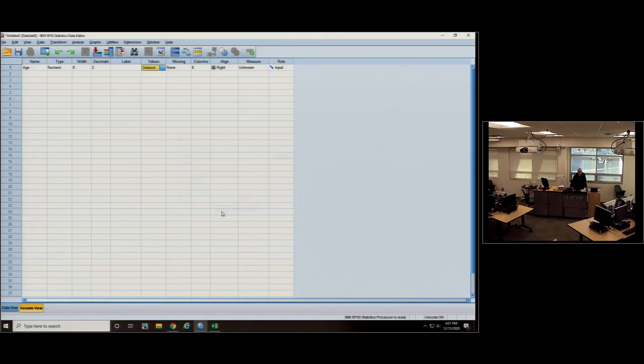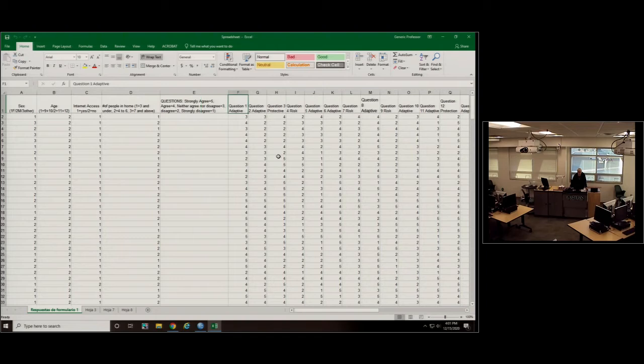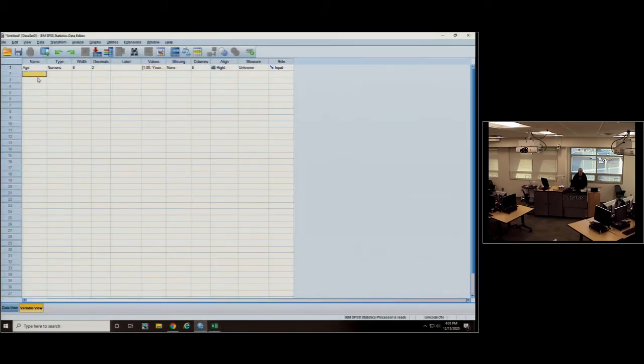All right, so there is that. That's age. Now what's the next variable I want to put in? Well, probably all of the questions, right? I'm going to go 1 adaptive, I guess. I'll just call it 1 adaptive for the question, 1 adaptive, and that'll be all in one continuous sort of name for that one. Oh, we can't use that. It'll have to be adaptive 1. Let me try that. Yeah, that worked. Okay. So we'll have to put the term first and then the number, the question number second.